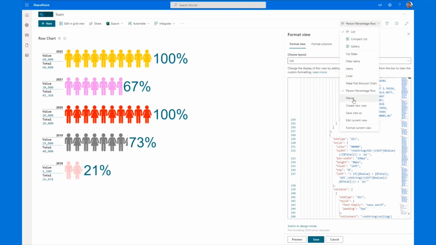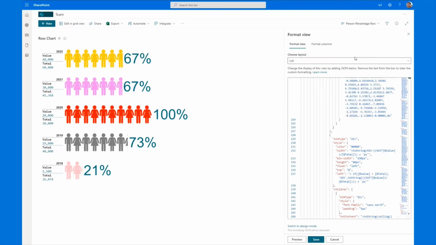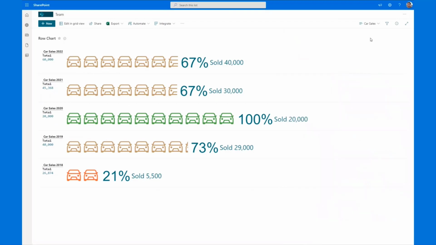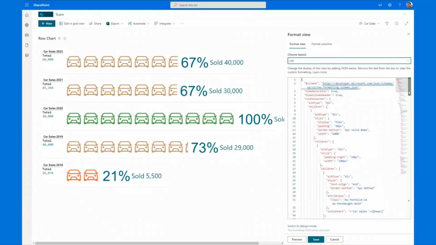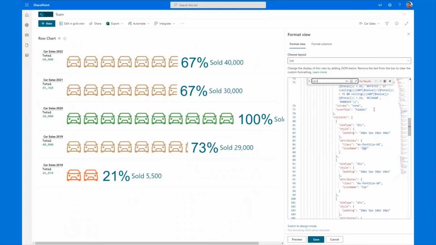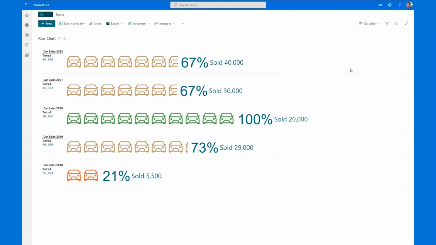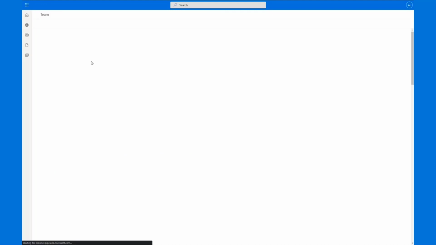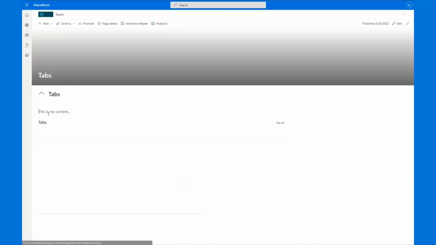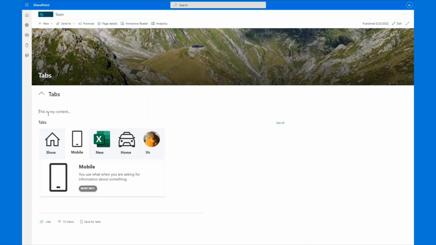The same I will have, for example, if I go for the car sales, what I have here is nothing more than using the icons. So I will use the car. And for each one, my ratio continues to be the same. We have 10 cars that will represent 10. And then I can make the mathematical calculation to have the display. The same is being done for the other option here. And this is very basic but very useful if you want to create content and you don't want to create custom SharePoint functionalities, but you can use this list formatting to display this information itself.